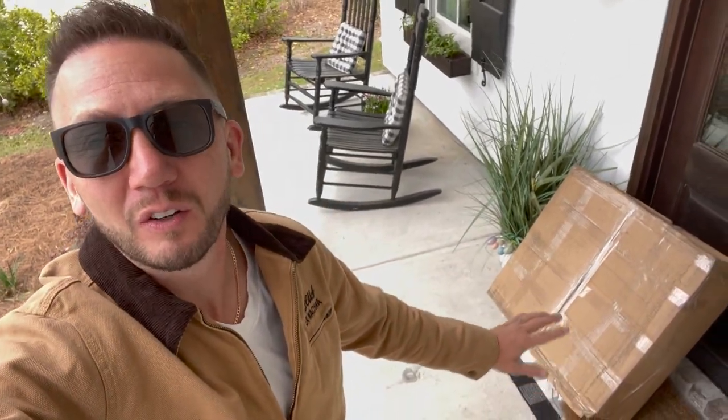You know it's an exciting day when a package shows up on the porch. Shout out to the Bronco. And today, especially when it's a big package like this, this is going to be the new tires for the Harley, front and back, kind of a retro style tire. Can't wait to get these on.